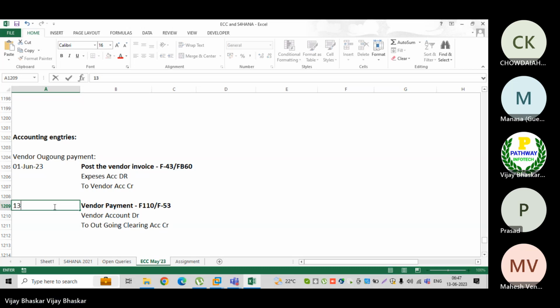On 13th of June, I ran the F110 and initiated the payment. Once the F110 is executed, the file will be generated, either XML or a flat file, whatever it may be. That file will be transmitted to the bank for payments.